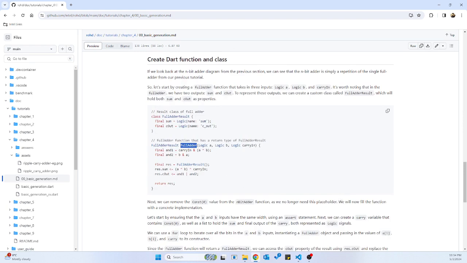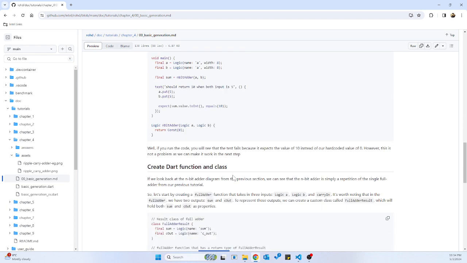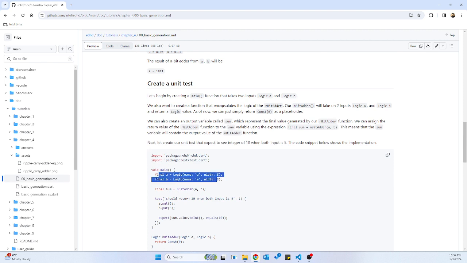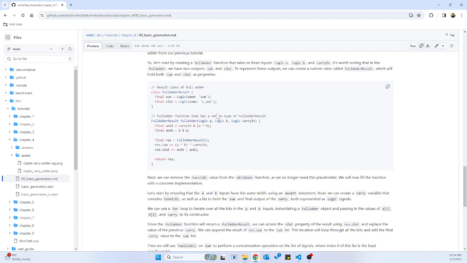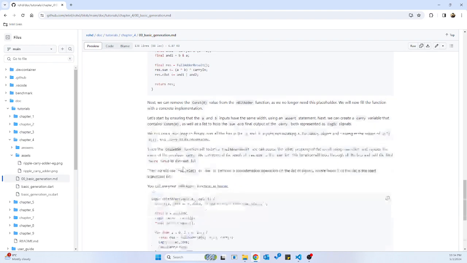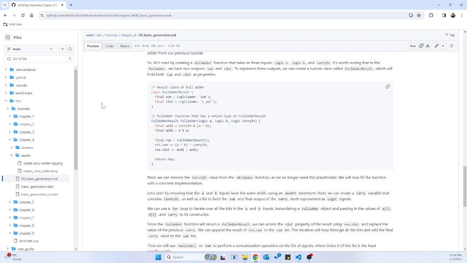This AB here is different from the AB that you define in here. This one is going to have any number of bits that the user wants. It's going to be your n-bit adder inputs. In this case it shows 8, right? Anyways, let's go back to this code here.